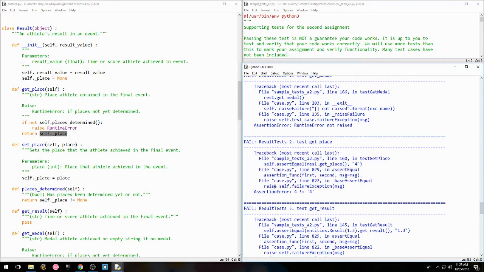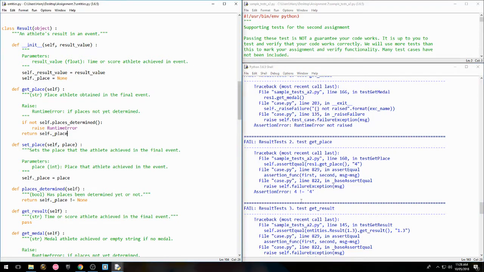So we come down to the bottom here and see that this assertion has failed. It tried to check that we got the string for whatever values it used when we called it. However, we actually returned the integer. So here on the left is what we had, and here on the right is what it was expecting. So you can see that we gave an integer and it was expecting a string. But the value of that was essentially the same. It's just that we returned the wrong sort of type here.